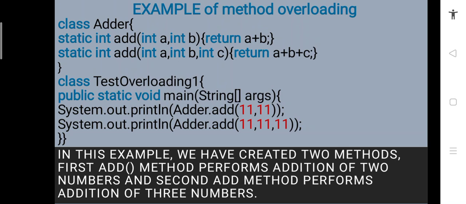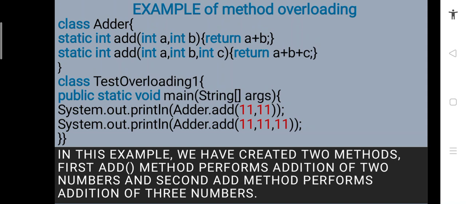Okay, we are here in the class TestOverloading1, the main class name. We are going to execute both add methods. See here, in the first add method there is 11 comma 11. It's telling that int a is 11, int b is 11.